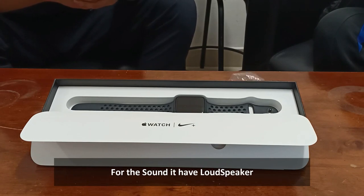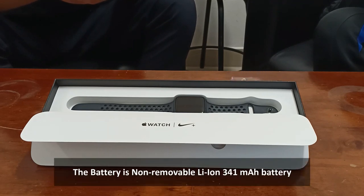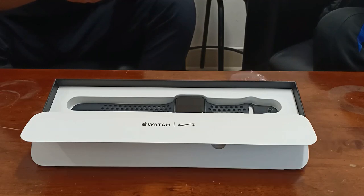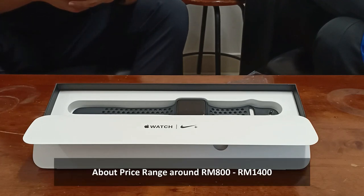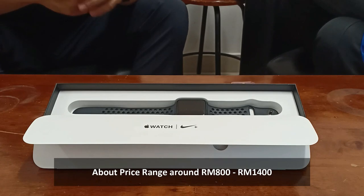For the sound, it has a loudspeaker. For features, sensors: accelerometer, gyro, heart rate, barometer, natural language commands and dictation. For the battery, non-removable lithium 3.1 mAh battery. For charging, it has wireless charging, with standby up to 18 hours. About price range, around RM800 to RM1,400.